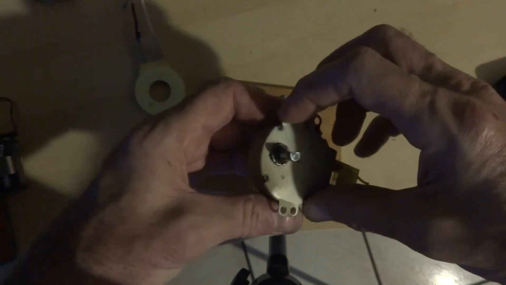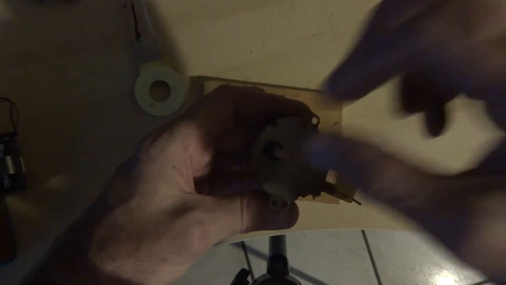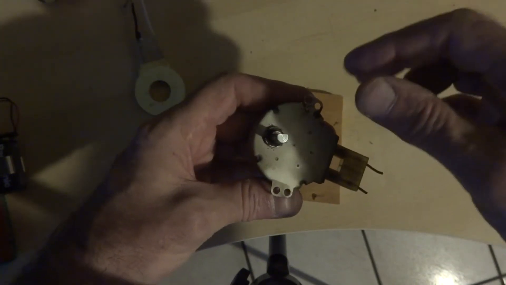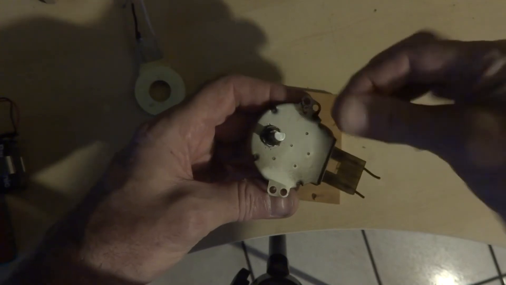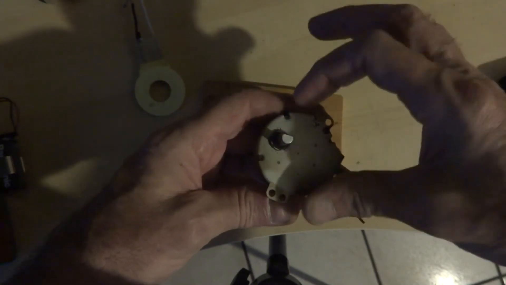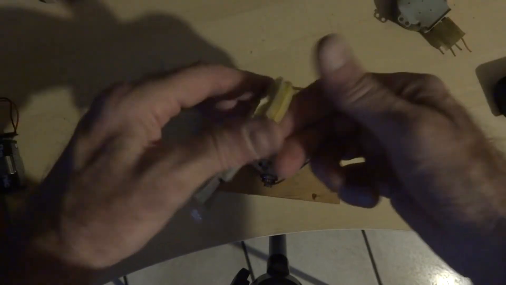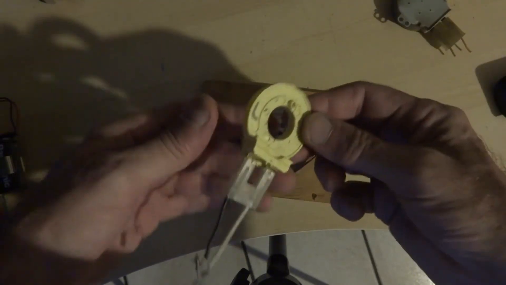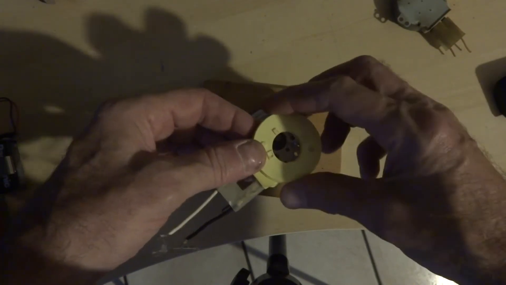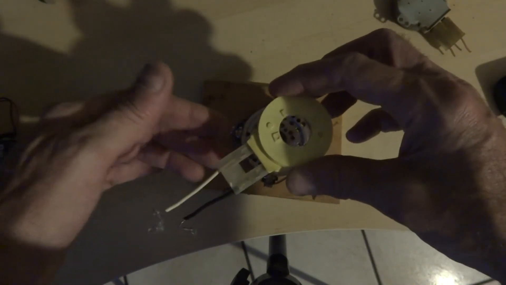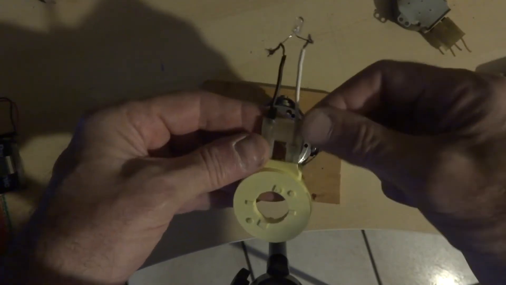Grab one of these motors and pry the face off with a screwdriver. There's a bunch of gears inside that come out easily—you can just take them off with your hand. There may be another metal plate underneath; pry it up with the screwdriver and keep fiddling with it until it comes off. At the bottom you'll find this nice coil. You'll have to pry it out a bit, but once you get it positioned just right, it'll come right out. Then cut the wires and make sure you have your connection.